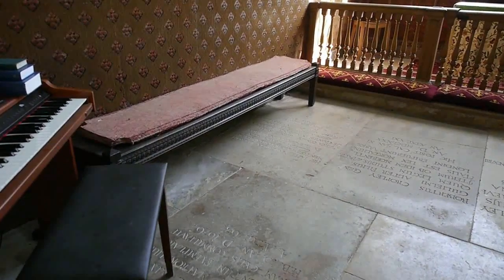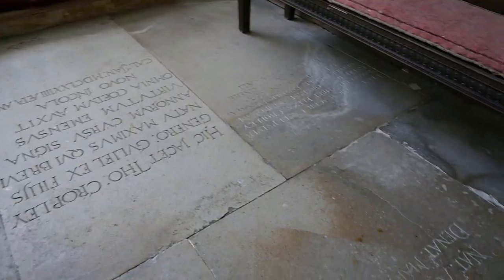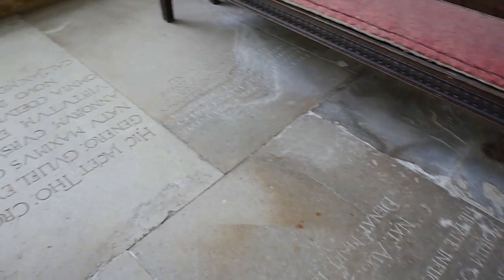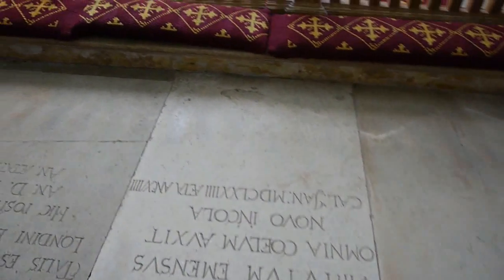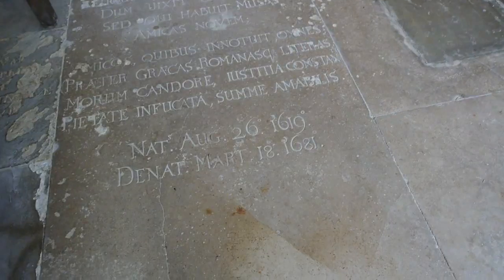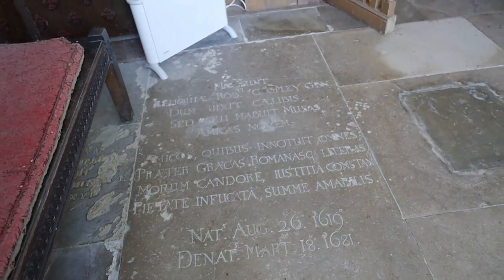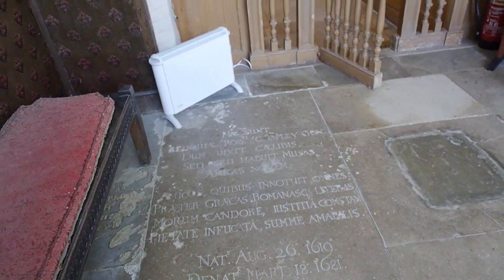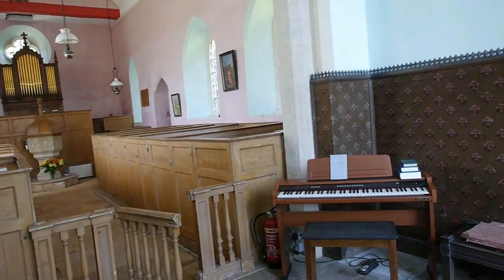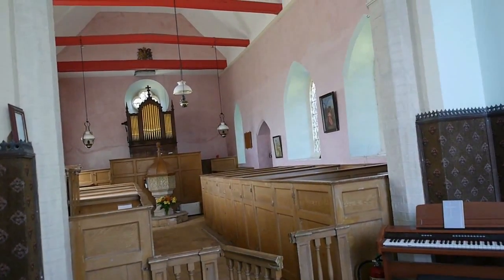We'll just have a look in here. There are memorials all around the floor, but it is always possible that they came from somewhere else. The date of 1681 here on this one, where this person died. Now whether this was actually put there in 1681 in that place I'm not sure. My guess is that there was an old church here at that time but it's been reworked during the Victorian period.